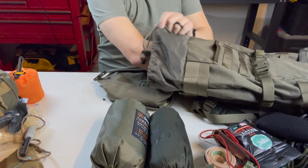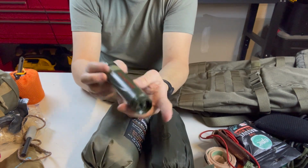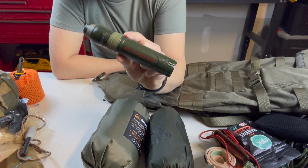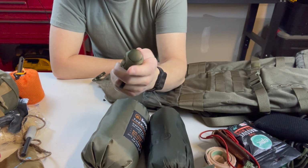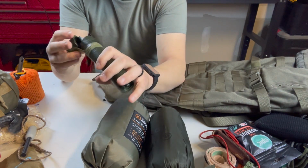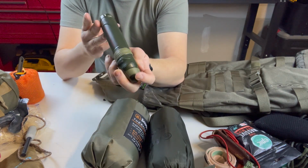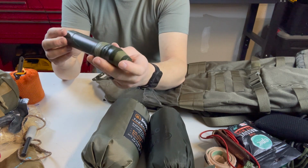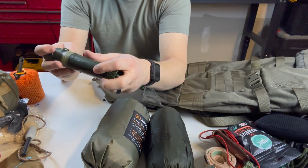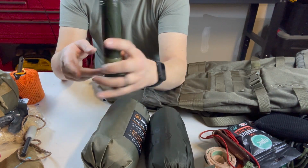Use that in conjunction, and you would be pretty comfortable in a pinch. Also, now this is a Survivor filter. These are like a LifeStraw, but they're on steroids. The one I have will filter out viruses and stuff like that. I will carry a Grayl usually, but this is just a good emergency backup water filter that filters out viruses. It's what, in my opinion, LifeStraw should be. I'm not a fan of LifeStraw. They seem very gimmicky because they don't filter out viruses and they don't tell you that very plainly, and viruses can be a big deal.